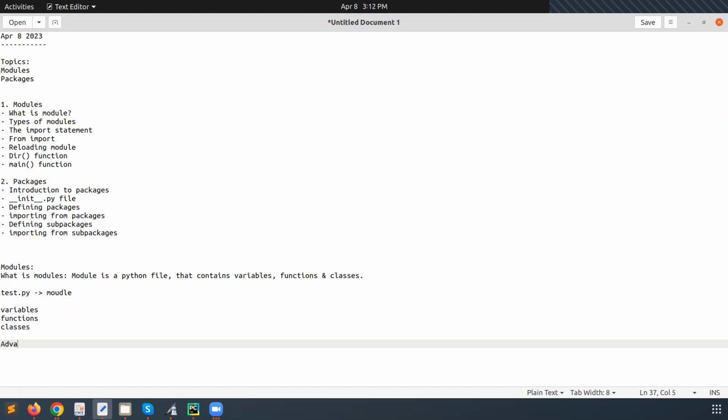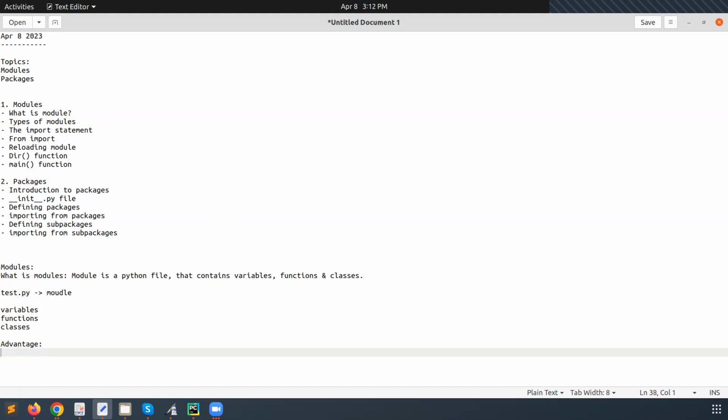Now, what are the advantages of a module? Of course, when we use any advanced feature in Python, there are some advantages. If we create a single file without functions, with the whole logic, there will be a lot of lines. So we create small parts as functions, and then we achieve the functionality.